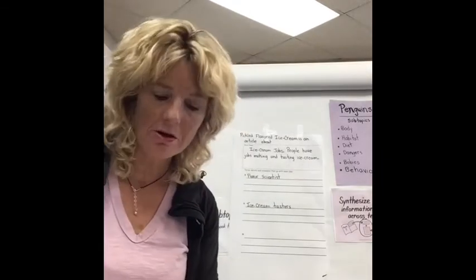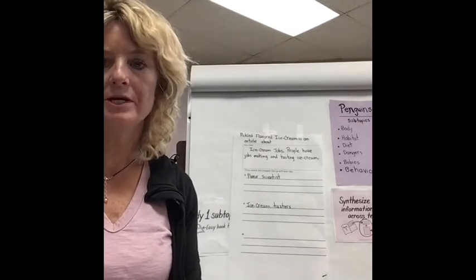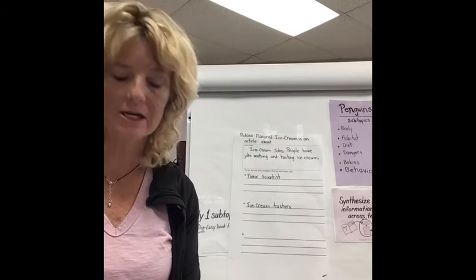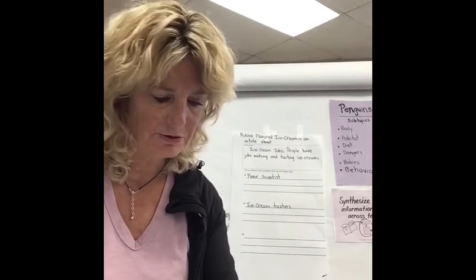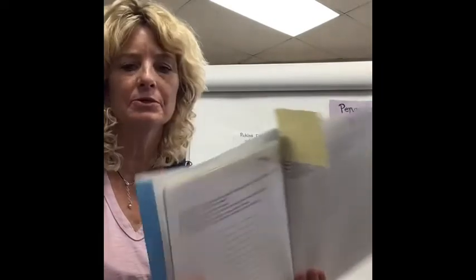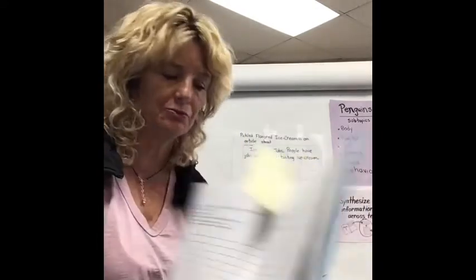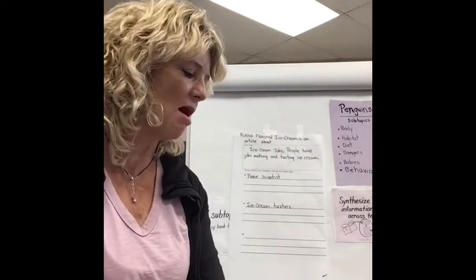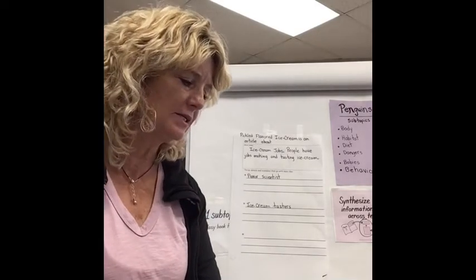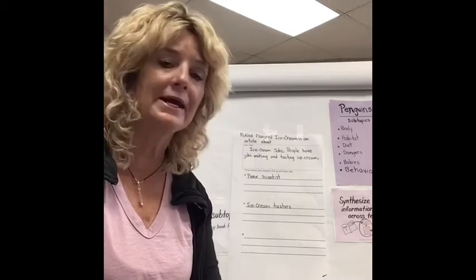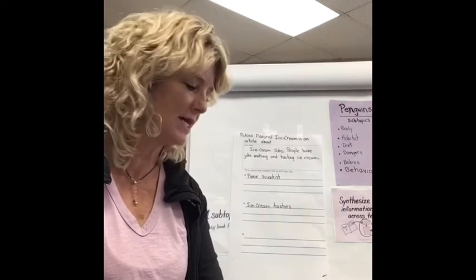Okay, third graders, welcome back. This is part 2 of our reading research video, and in this part we are going to look at question number 2. So let's go ahead and open our blue research folder, and question number 2 is some of the skills that we've been practicing also as a research reader. And it says, the author of Pickled Flavored Ice Cream started the text with the line, "Do you know that some people are paid to eat ice cream?" How is this line important to the text?